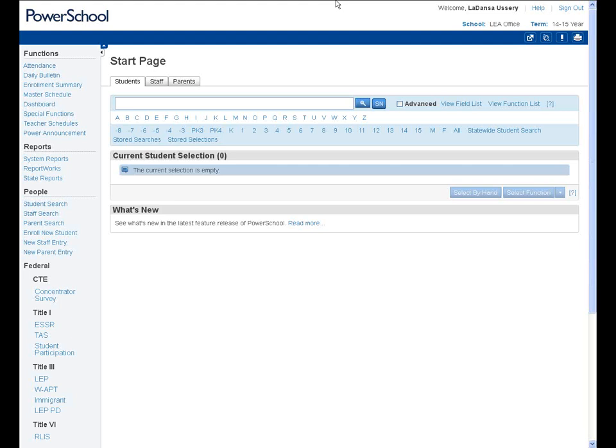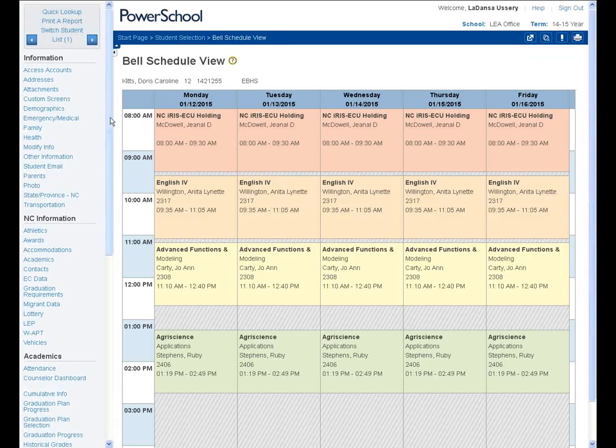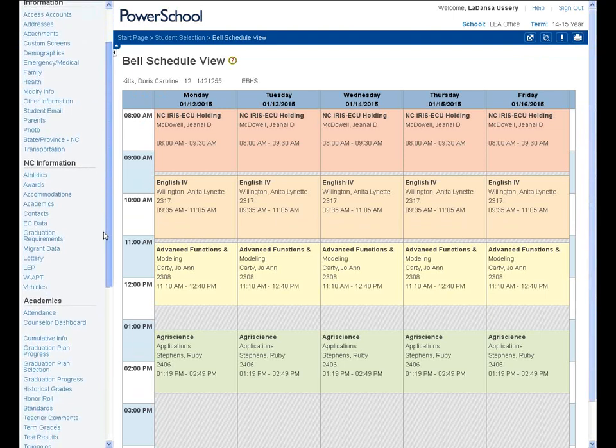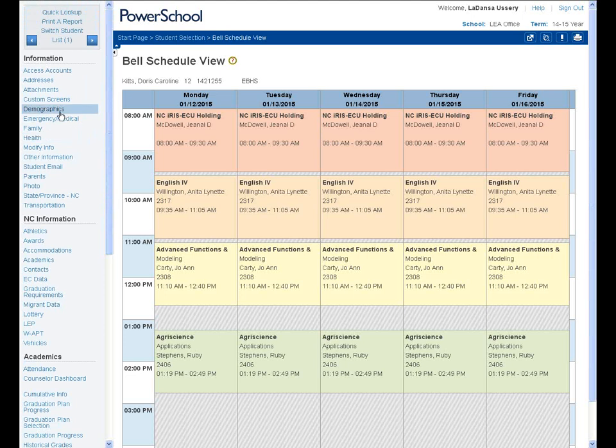So the first thing I'm going to do is bring up a student. This is my student, Doris Caroline Kitts. And what you're seeing on the left-hand side is new.